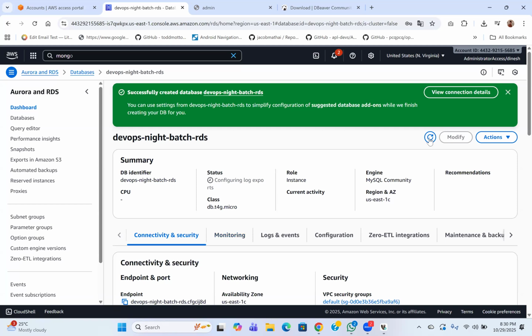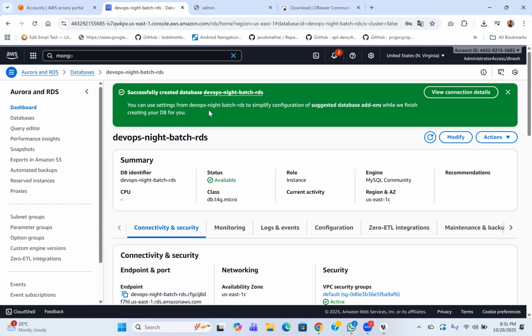But see here, let's say now consider it this way. Let's say I'm a database developer, right? My job is to write queries, insert data, evaluate the data, right? So I need a database that is always up and running with good performance. If you give me a server, saying hey, this is an EC2 server, I have installed a database here, so if something goes wrong, I have to log into that EC2 machine. I need to debug it. So my focus will be diverted from my core work to managing the database, right? Correct. So in those scenarios, it is not good.